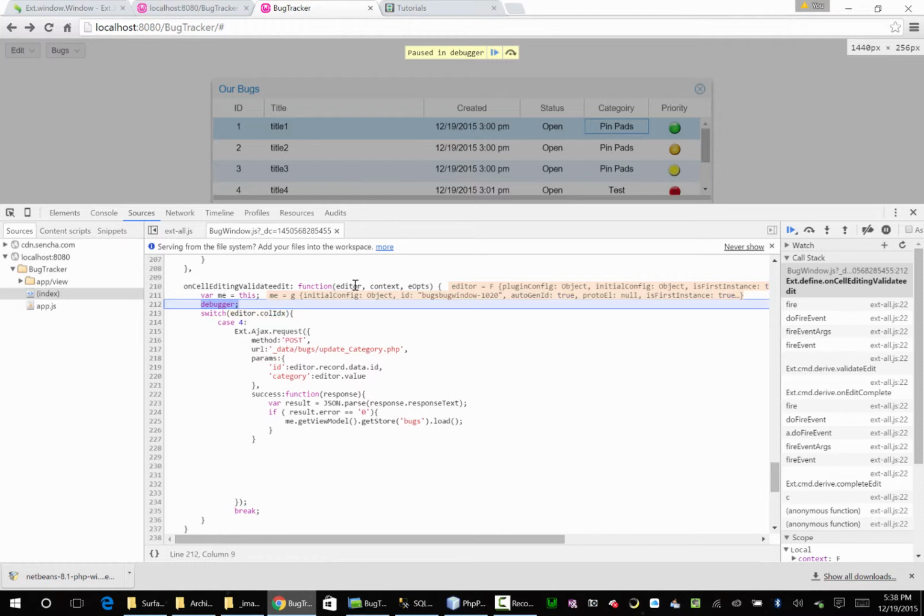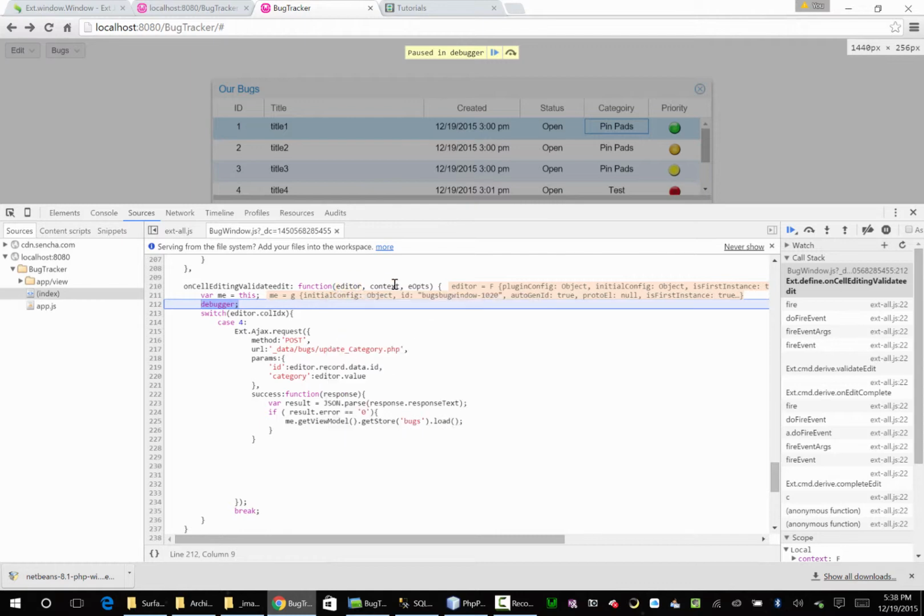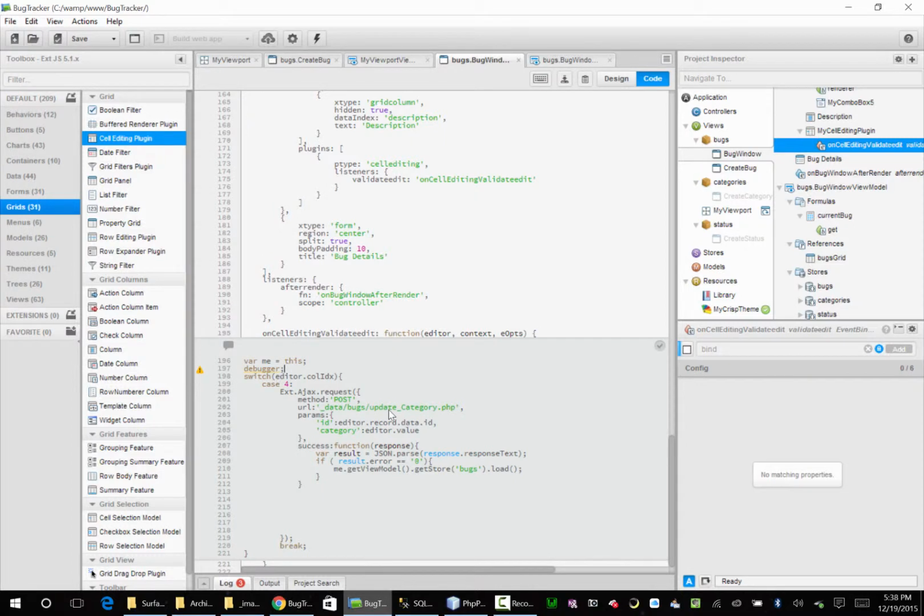Where's our editor at? Context. Oh, we need to be using context. Okay, sorry. My bad. This is going to be context. This is going to be context. And this is going to be context.